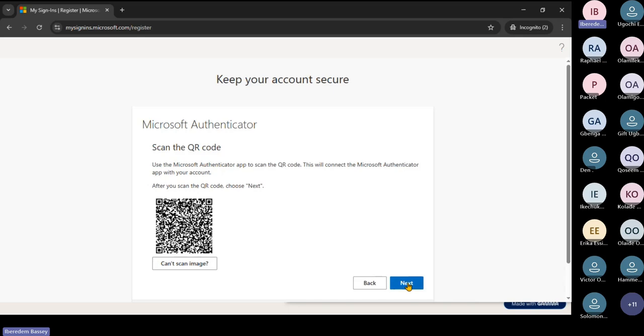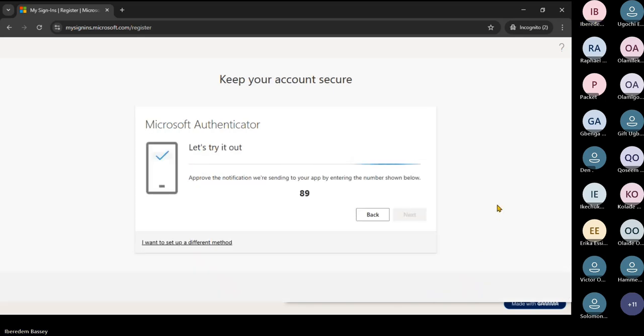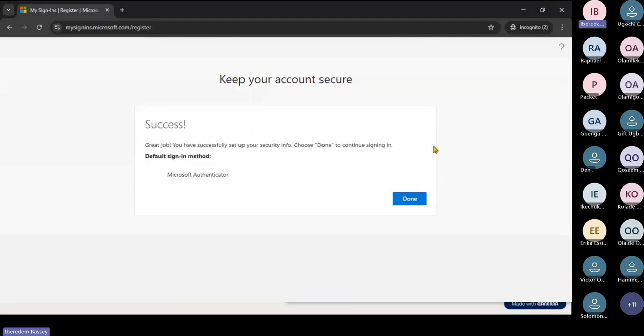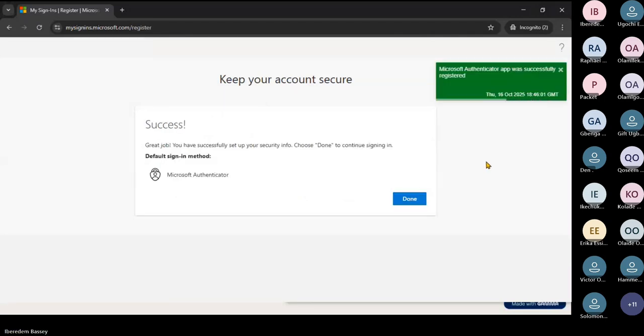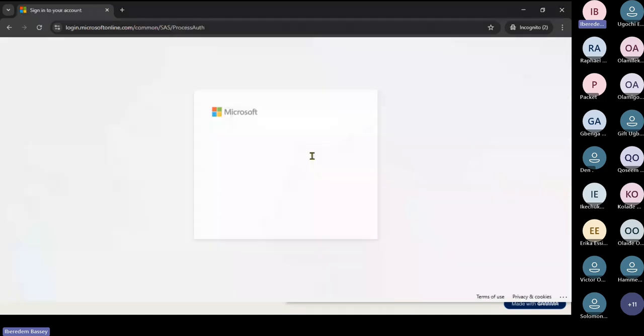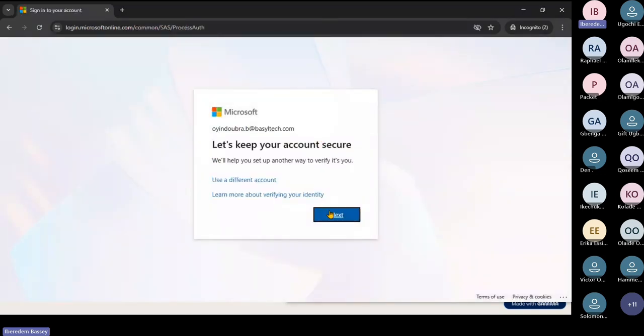This is a security measure that is also very important. Click on next. I'll be asked to input the corresponding number. Yes, it is me. And I'm signed in. Next. That's done. Beautiful. So we'll be seeing what it looks like.